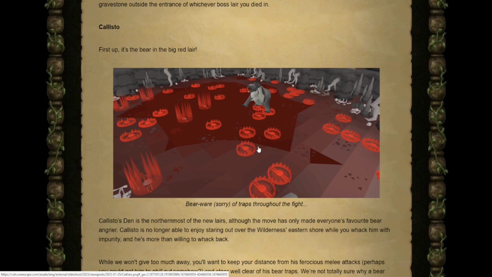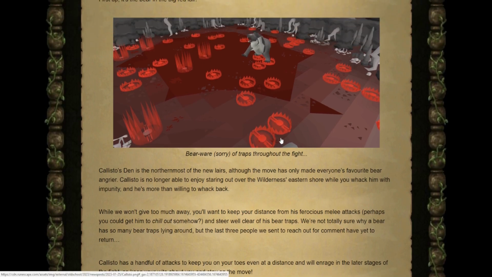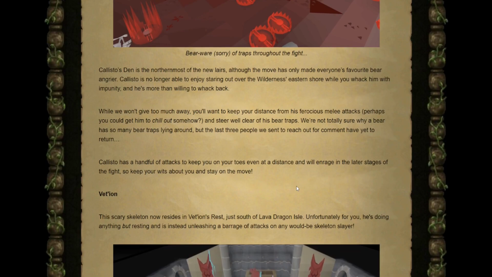But now first up, Callisto. Obviously they're not going to give us a ton of information prior to the update actually launching, but a few quick pieces of information they did give us. Steer clear of the bear traps, which are the little icons on the ground, and there are a handful of attacks that'll want to keep you at a distance, and he will enrage in later stages of the fight. So as the fight length continues to get longer, he's probably going to get stronger and/or attack faster.